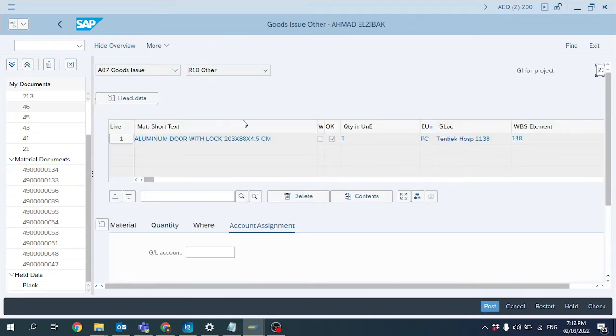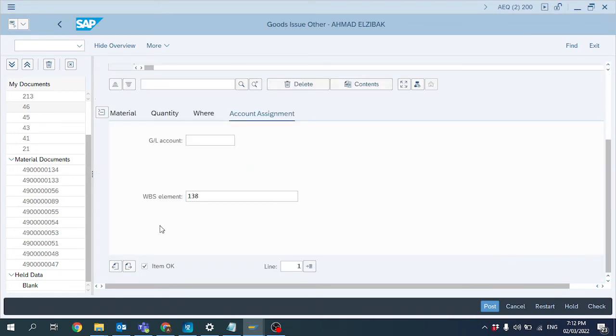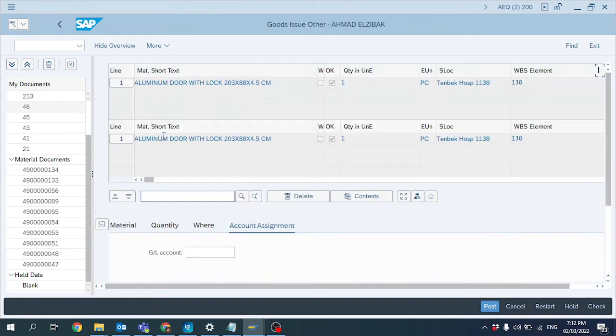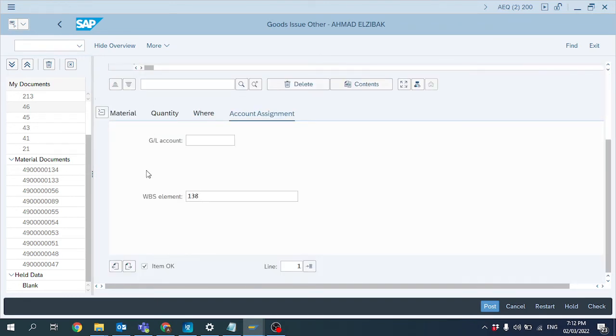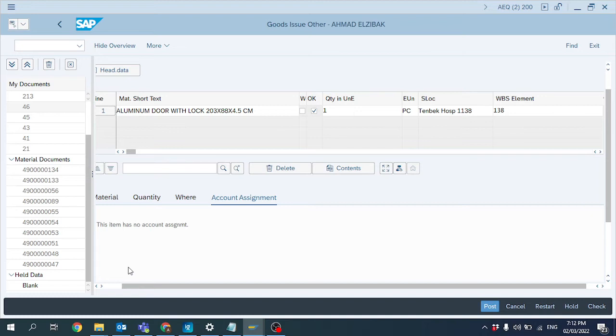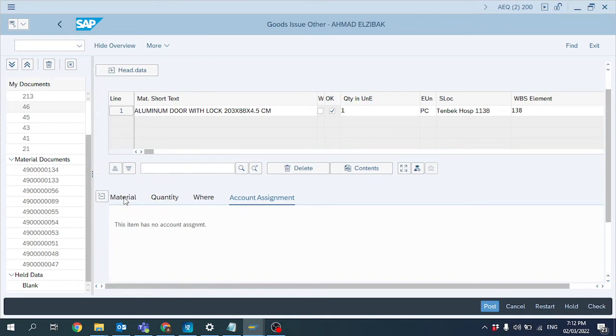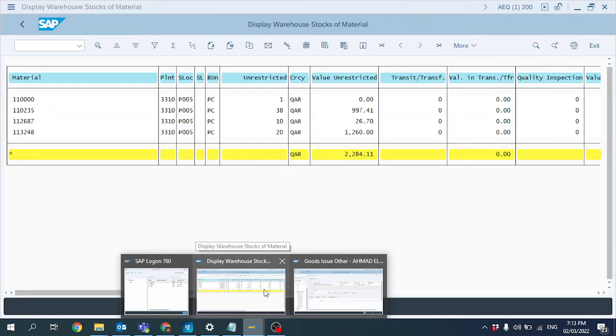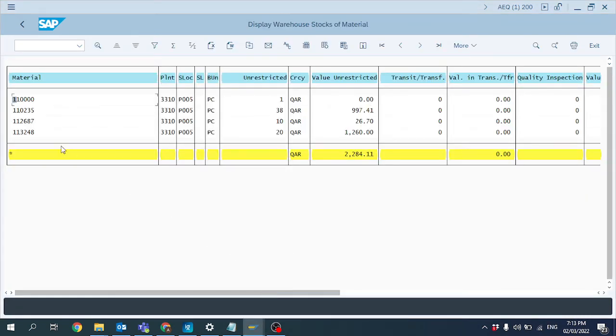And suppose, let's say we're gonna issue a second item. We're not done yet. The site needs 2 items. So just scroll all the way down. You'll see these 2 icons here. You can select next item. Okay, and once again, go to material. So let me go back to the material list because I'm not sure.